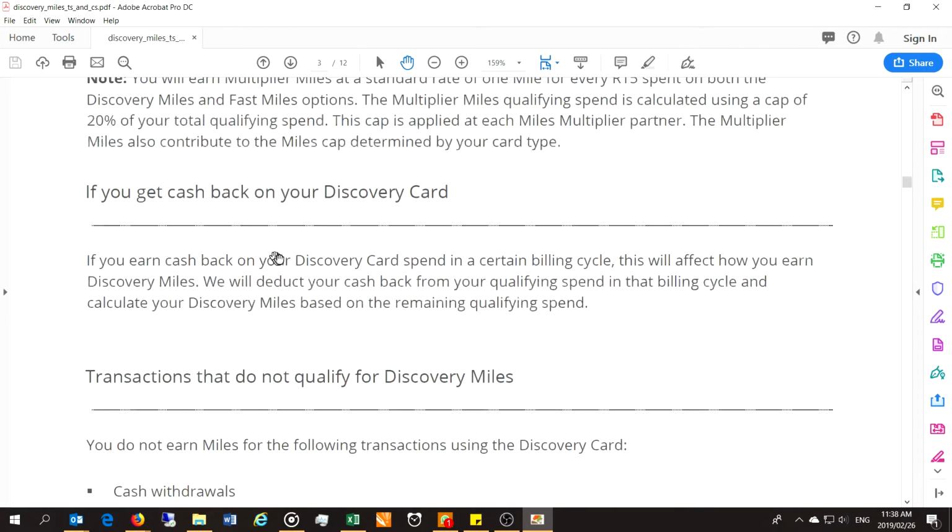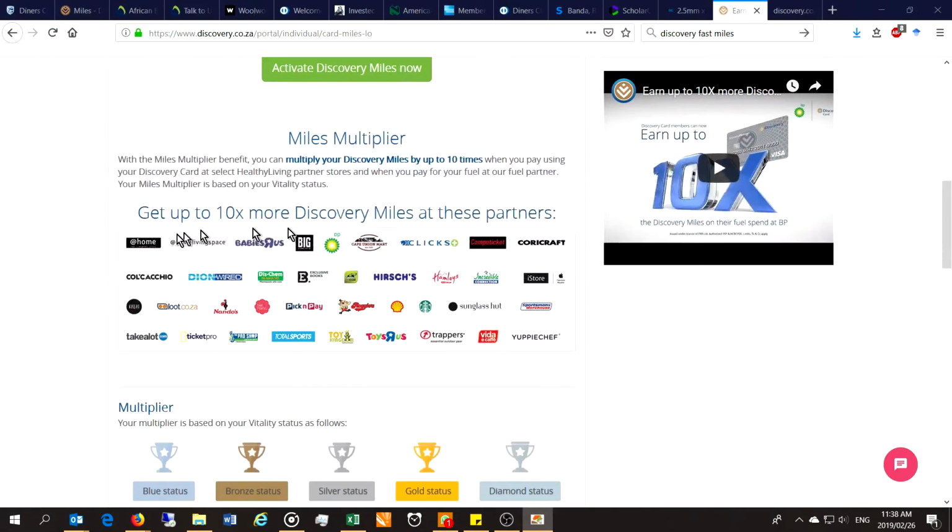And those merchants, I think, are listed somewhere. These are the merchants, and their range of merchants is actually quite good. If you look at it, there's petrol, where you've got two options, and Sportsman's Warehouse. Over and above that, you're also getting some discounts there on the Vitality side. So the credit card gives you the miles, but then Vitality also gives you some benefit there.